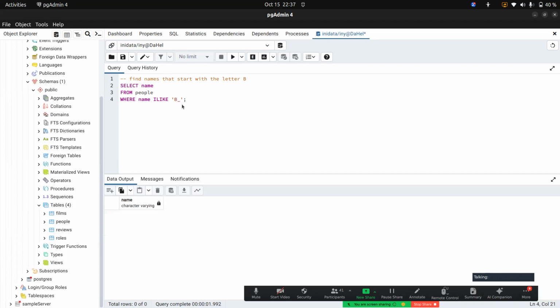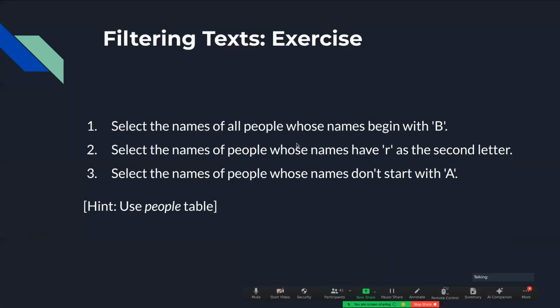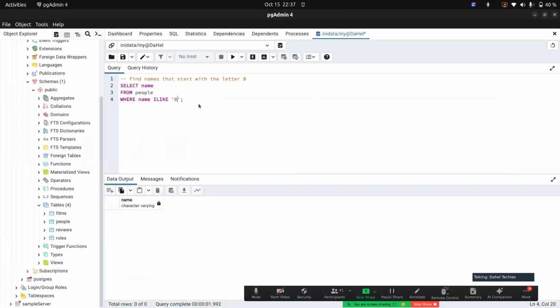All right, let's see the second exercise. Select the names of people whose name has R as the second letter. I think we can just use this again and edit.